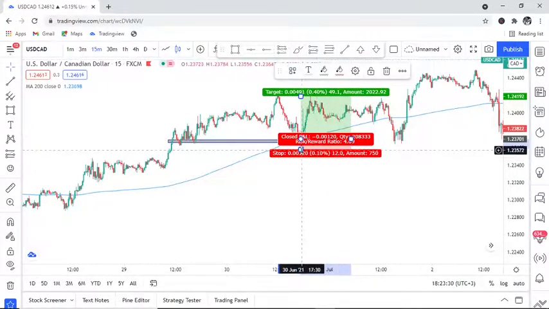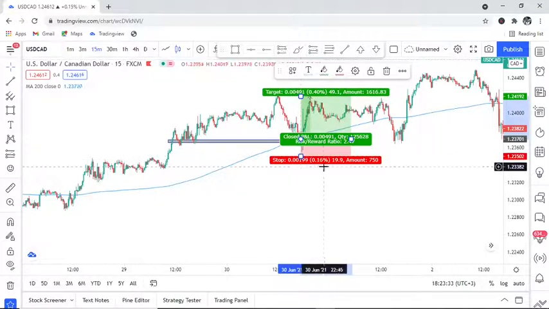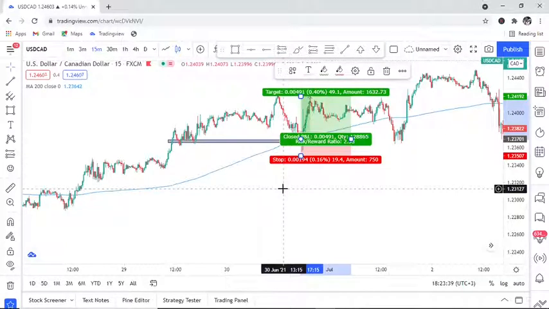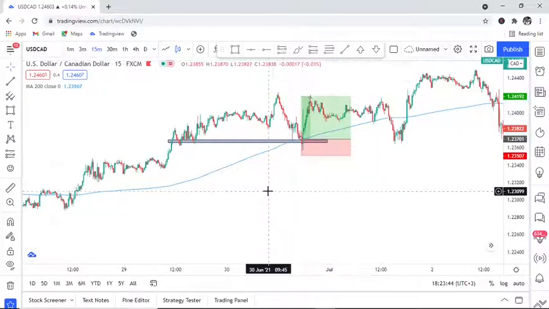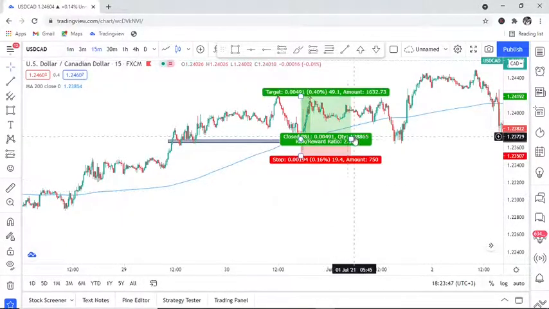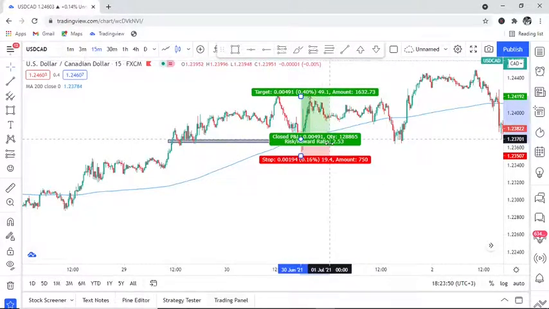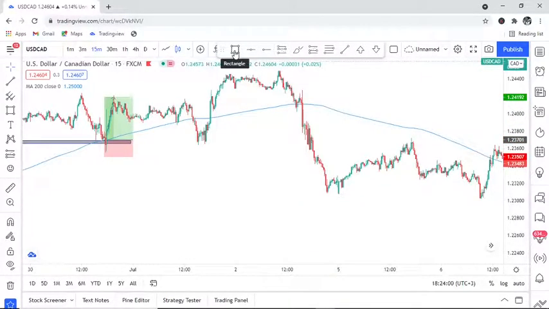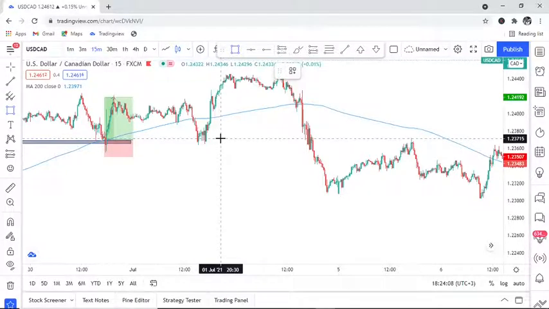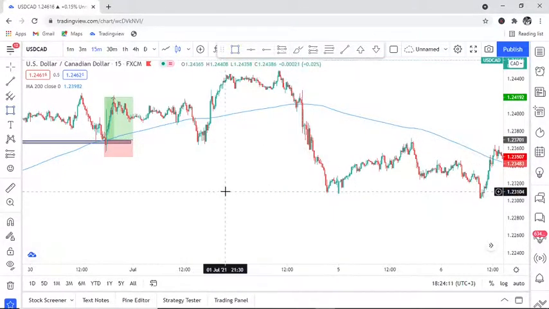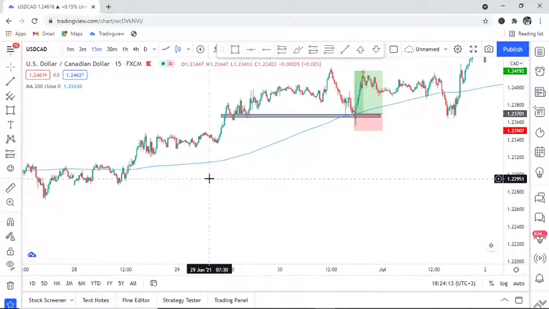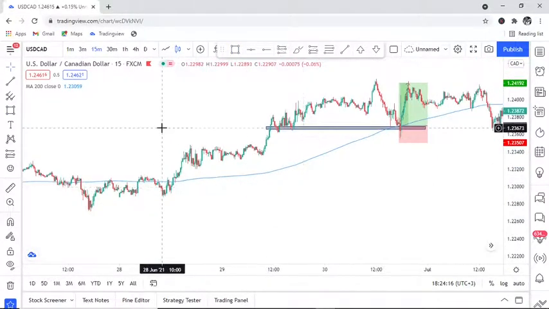The reason those sellers lost is because they were trading against the trend, and the reason these traders won is because they were trading with the trend. So now you can see how the 200 simple moving average helps filter out those bad trades and enables you to take those trades whose probability of working out is high. This is how the 200 simple moving average ensures that you lose fewer trades than you normally would, by avoiding the trades against the trend. That is how you use this indicator to filter out the bad losing trades.